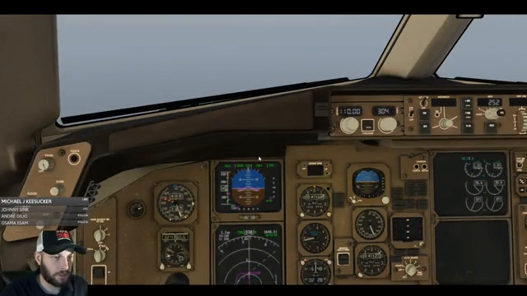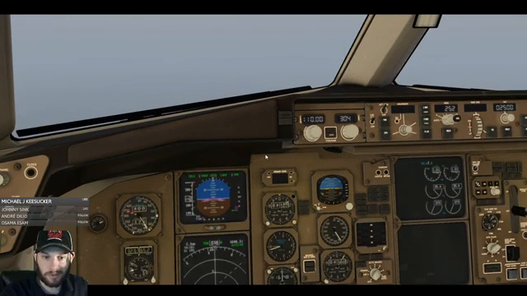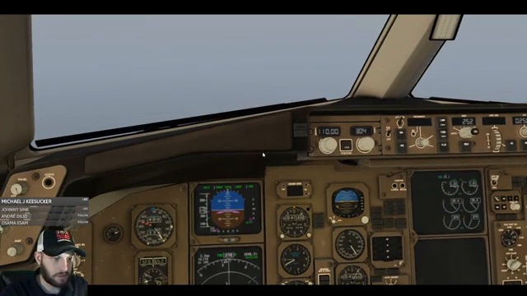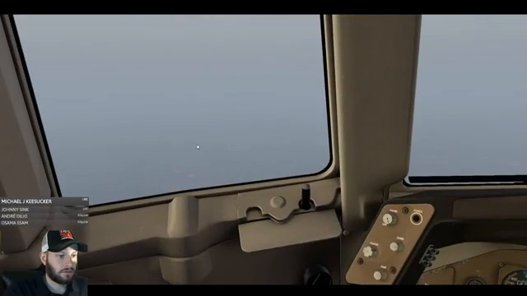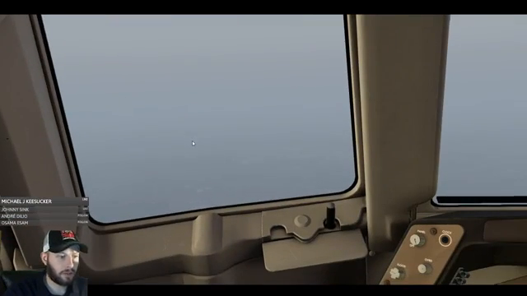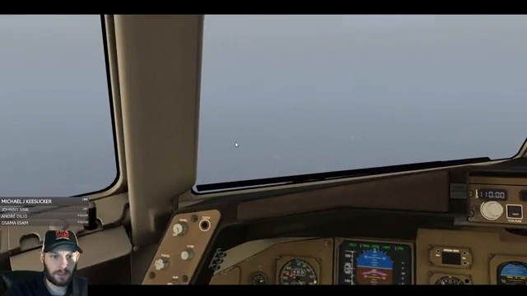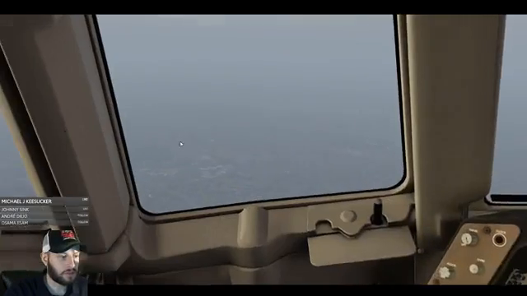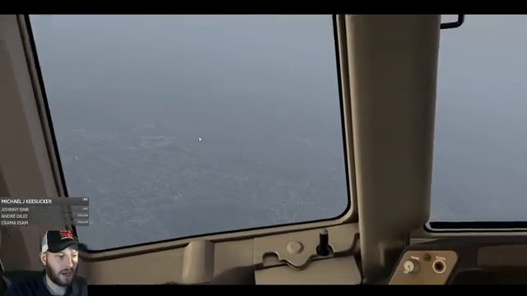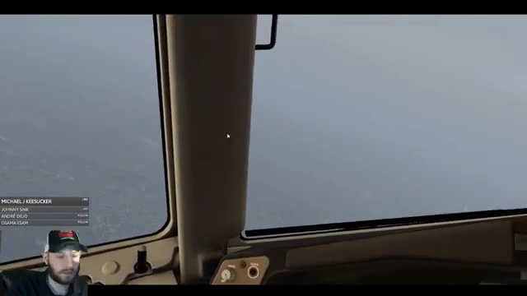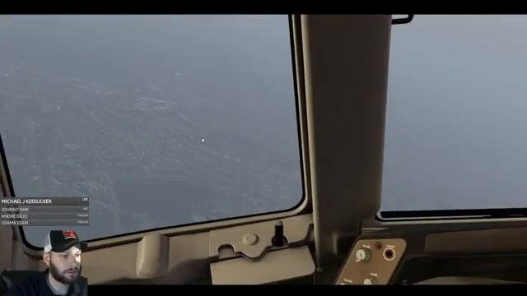Bleeding off a little bit of speed here. And once we get a little bit slower, I will go ahead and release the next stage of flaps. And looks like we need flaps 20. And it looks like weather did change, so we got a little bit of haze coming in. So this is IFR conditions. I correct myself, it is not VFR, because the weather just updated on us.